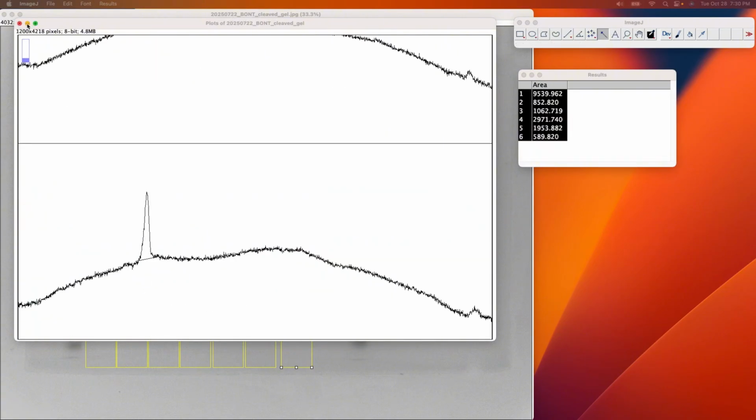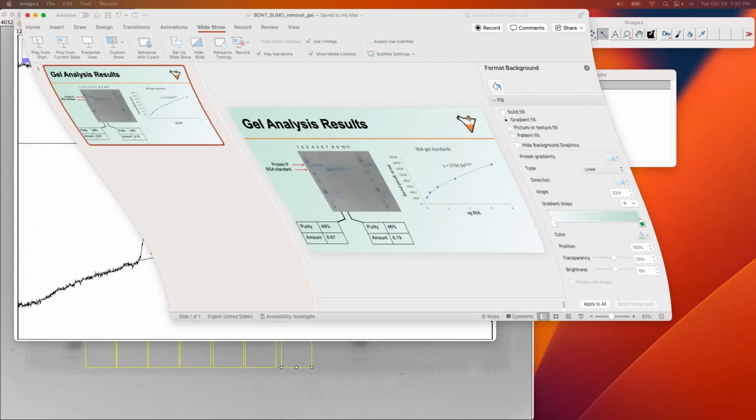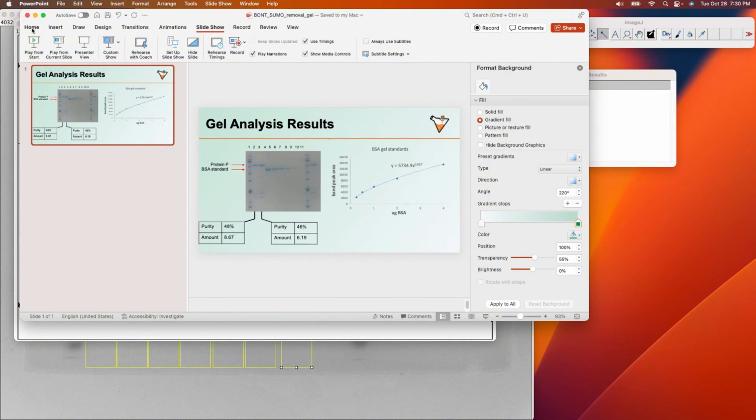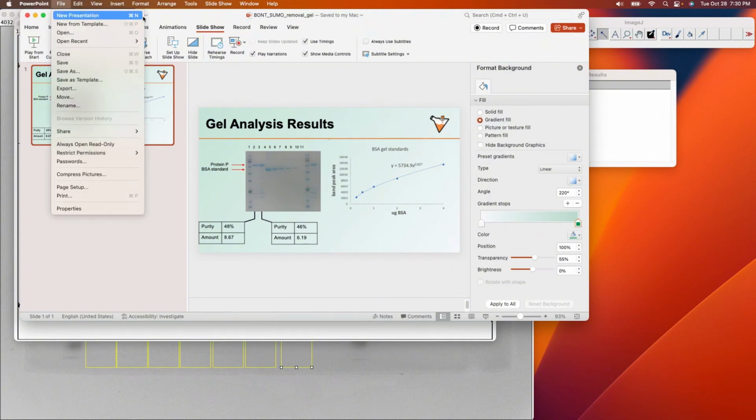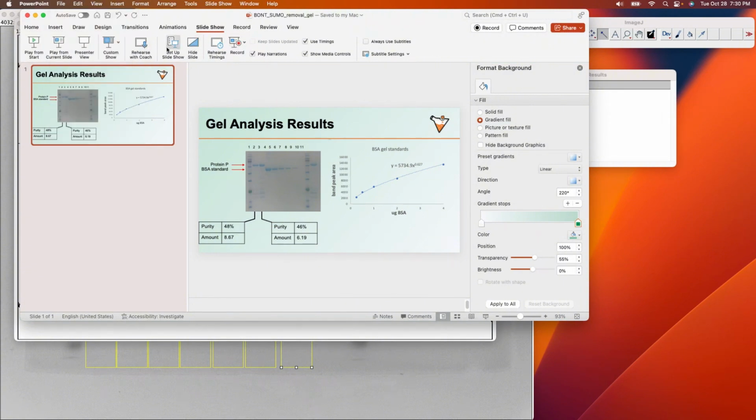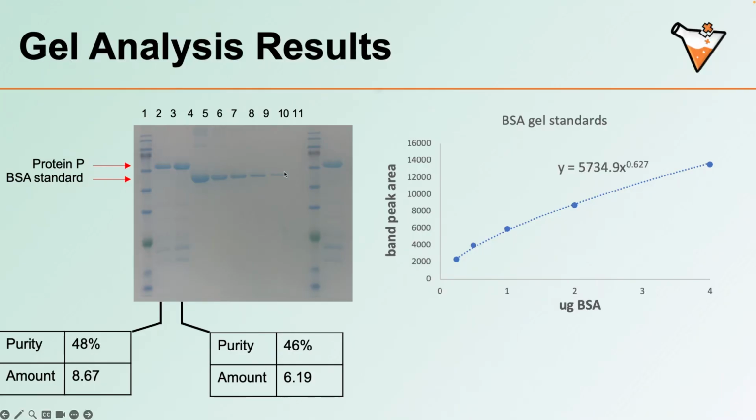So at this point, we're going to go to Excel. In Excel, I'm going to graph all the peak areas and compare them to the standards. Okay, so here's the results.